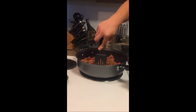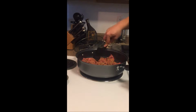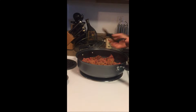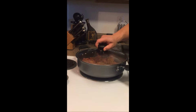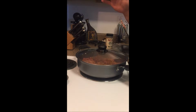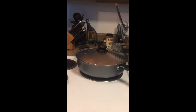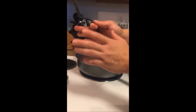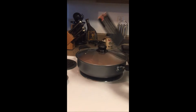Okay, and before I get too much raw meat on this spatula, I like to put the lid on and let it cook down to get all the germs and stuff killed. And then I'll break it down even more as it begins to cook. So now y'all, I'm going to wash my hands and wash the spatula off because as you see it's raw meat. We're going to stay sanitary.